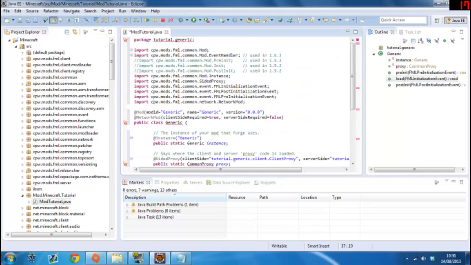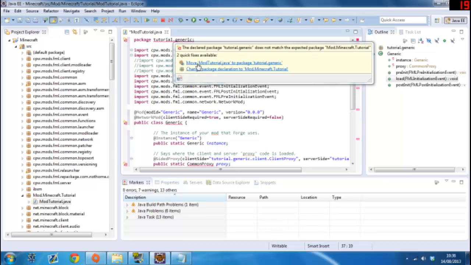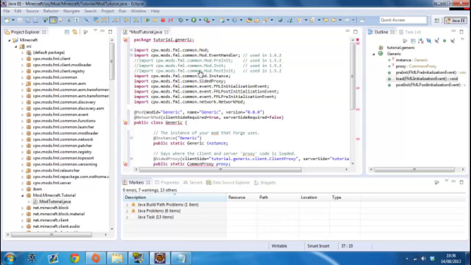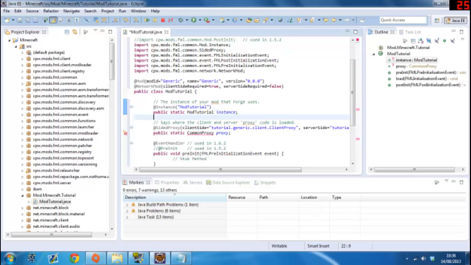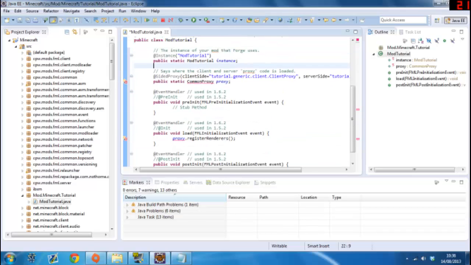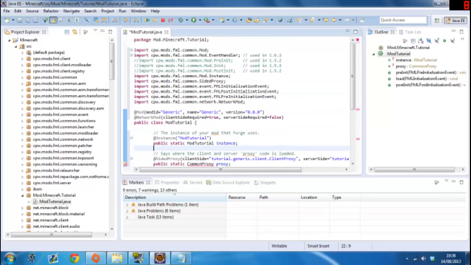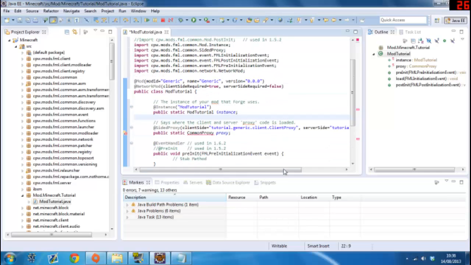Now you will get about 4 errors it says there, but what you want to do is go over the top of the first two, which is this one, and change package declaration, and just click on that and it should fix that error. Then go over the top of this, fixes that error, and you want to change this instance here so it says ModTutorial or the name of your class, anything you want. And then you will get errors here for the proxy part, but I'll fix that in a minute. I just first want to take you through everything that this means.